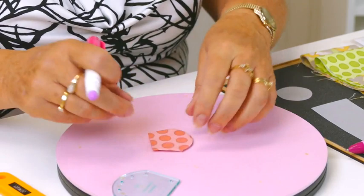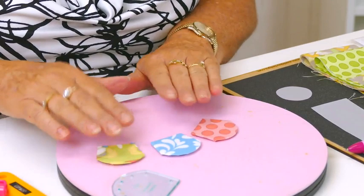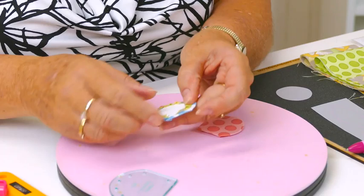Now you're going to make a whole bunch of those, so you'll need 16 for each ring. So we have 3 of them made here, and then we're just going to sew them together from the bottom to the top. So you can put your two pieces right sides together.